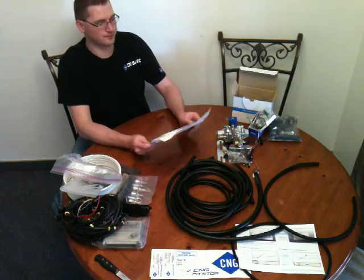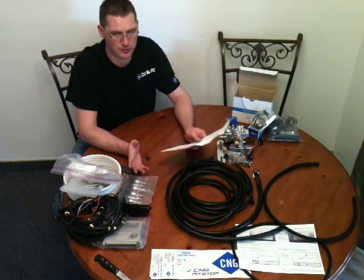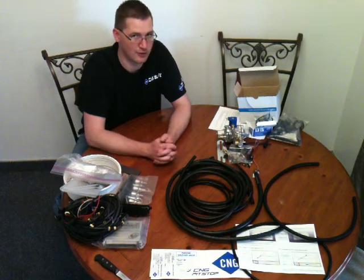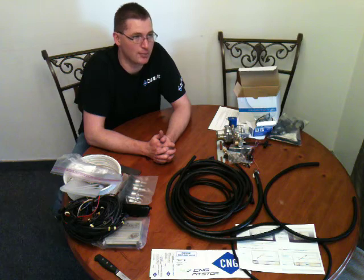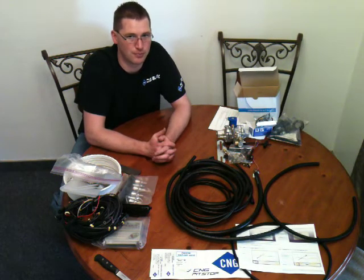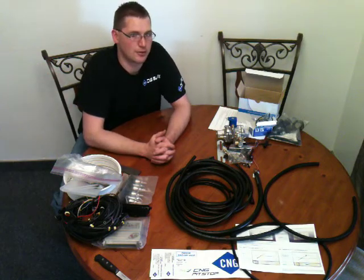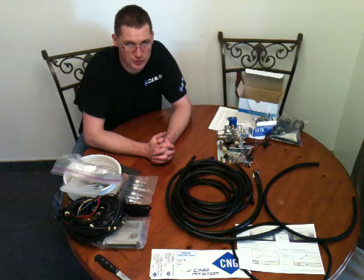He offers these kits in multiple configurations depending on your needs, and his prices are very direct, forward, and competitive. The prices on that paper are cheaper than or the same as incomplete kits on eBay. If you're looking at buying a kit on eBay, it's not going to be as thorough and complete as what I've shown today. There are also some proprietary things you receive that I won't show — we don't want people copying those systems.